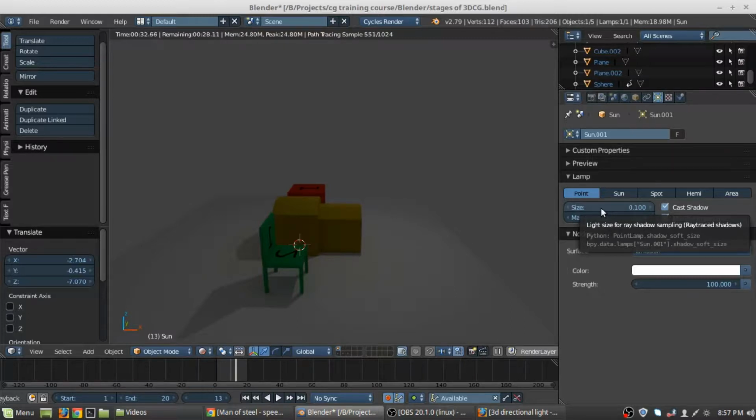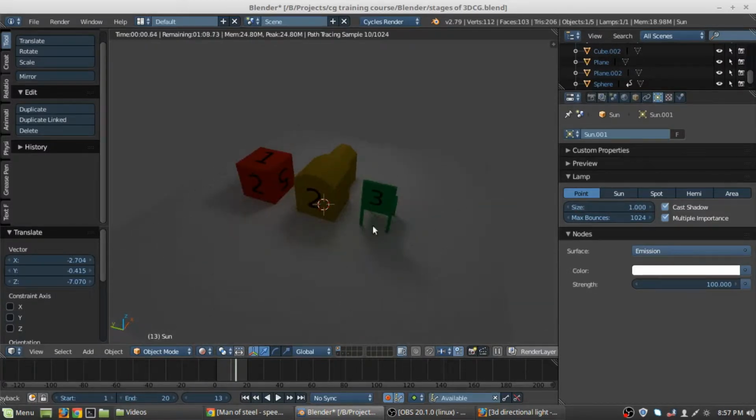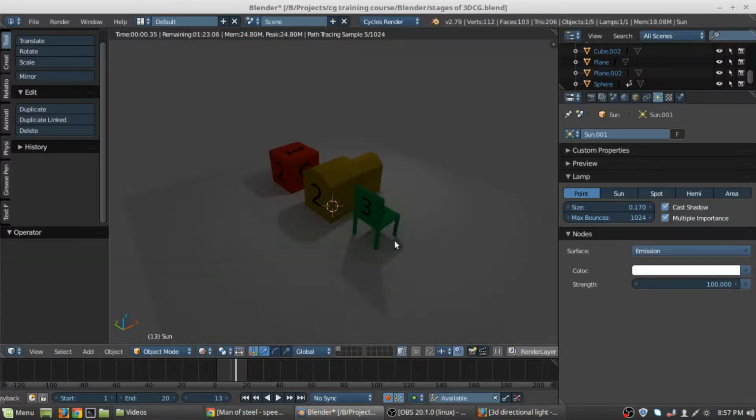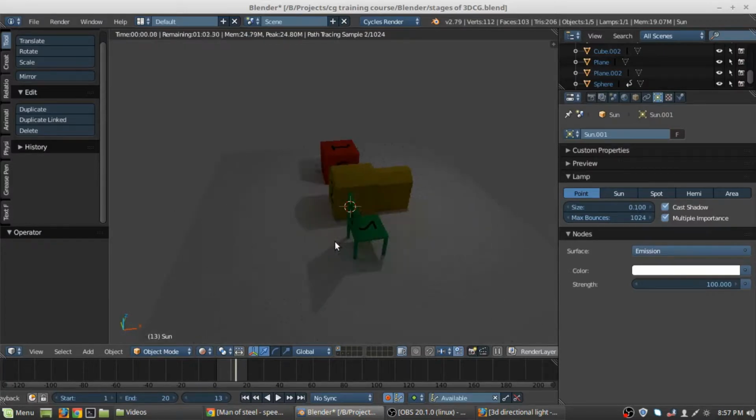What it does is, the lower you go, the sharper the shadows become, and the higher you go, the softer the shadows become. Like if we type in 1, you can see the shadow becomes really soft. But this is not what we want. We have to keep it this way, because this is more accurate.